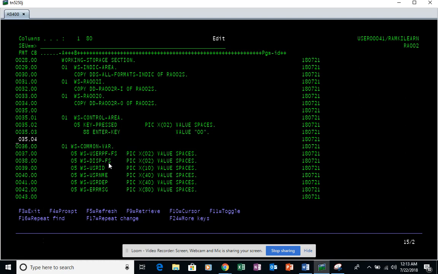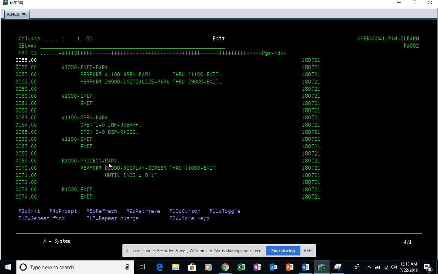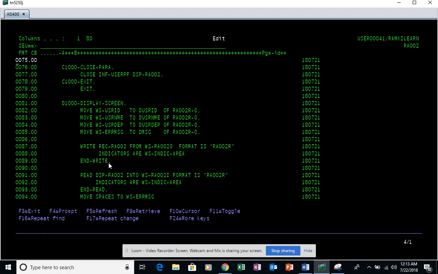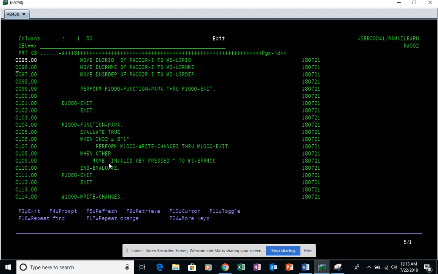Let me go and add in the F2 function, I have to add the enter key. So I'll just go down. Okay, you see here we have two things. One is when you press F2 and others. So here I will add one more, when enter.